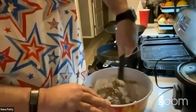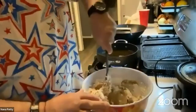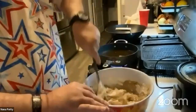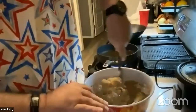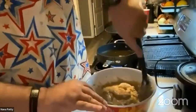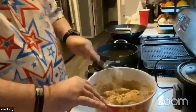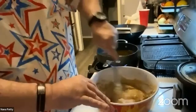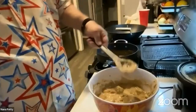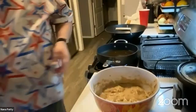Already got my oil heating up. Trying to get this stuff all covered up because I guess this is going to be the breading for the chicken. But I want to make sure it's all covered good. Just in the frying pan, I've got a mixture of vegetable oil and three-fourths of a bottle of sesame oil. Sesame oil. Okay, so I'm gonna check and see how hot my oil is. Hot enough. And this is the recipe that Lucy J shared with me.